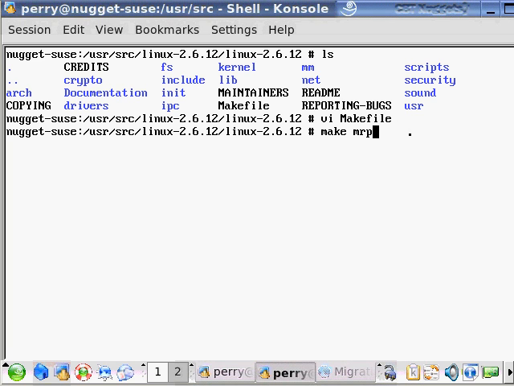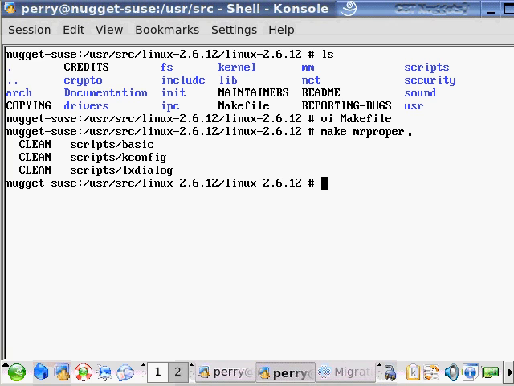And the first thing that we're going to do with the make program is to do that make mrproper command. Now, make mrproper is going through the source tree and it's cleaning up all these temporary files and various things. If I had done compilations in this directory before, it's going to say I've cleaned up the scripts directory, I've deleted these temp files, whatever. And it's going to say different things depending on what's left over in your directory. If you're doing a compilation for the first time in this directory, then you type make mrproper and probably nothing will come up and you'll just get a command prompt back. But that tells you that, okay, it's all cleaned and ready to go.